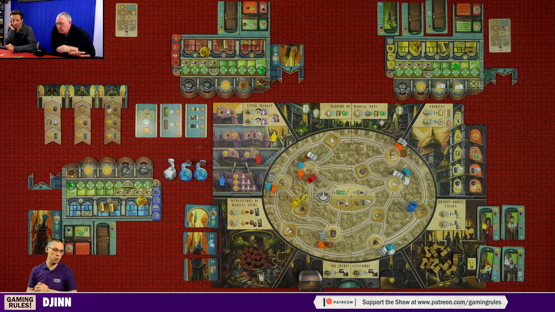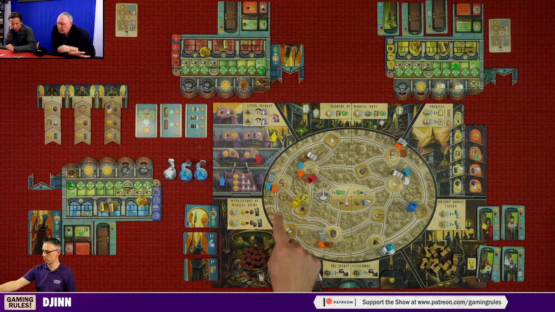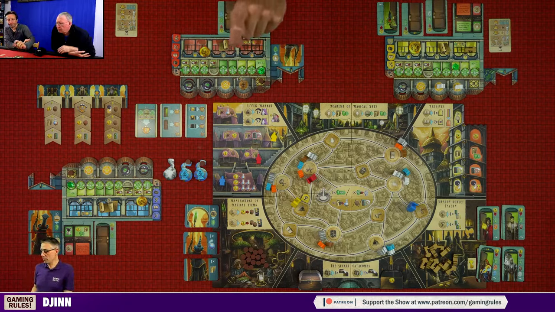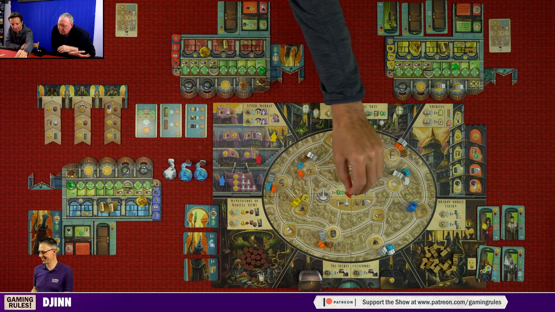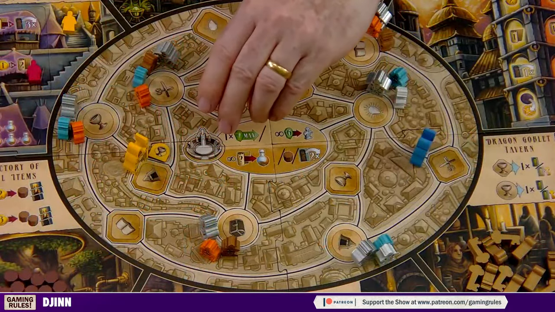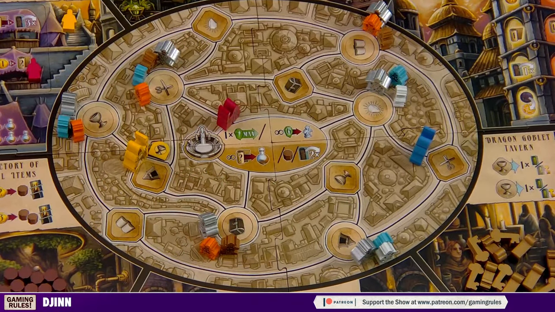So, Brian is asking, you move one spot unless it's occupied. Absolutely right. You can only ever move one space. But if the exact space that you move to is occupied, you can then leapfrog them and move extra. Or you can pay them to stay where you are. And you might see that happening now. You might not. Well, I'm going to go into the centre. Oh, Rob's going to the centre. Excellent.